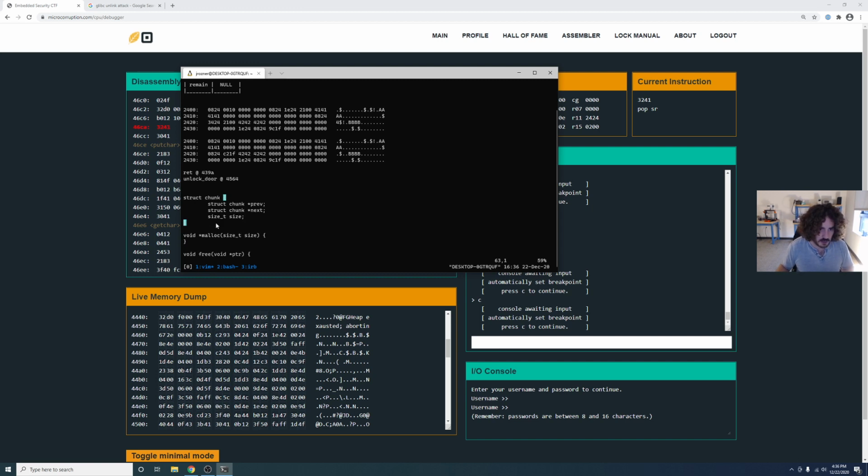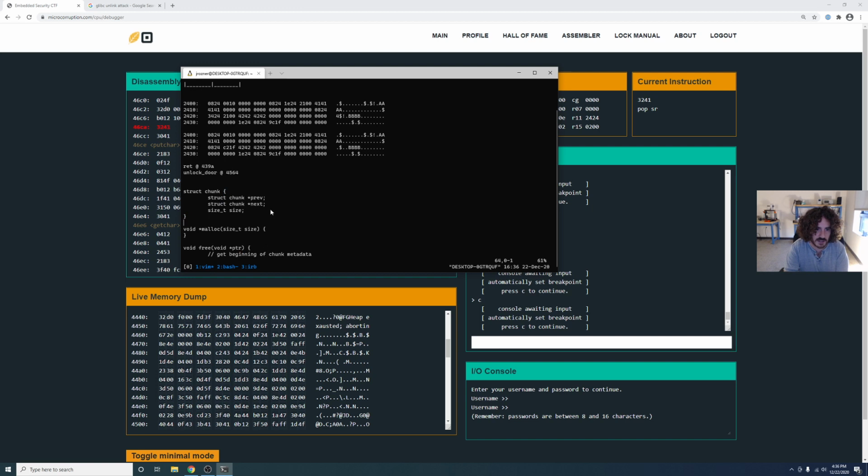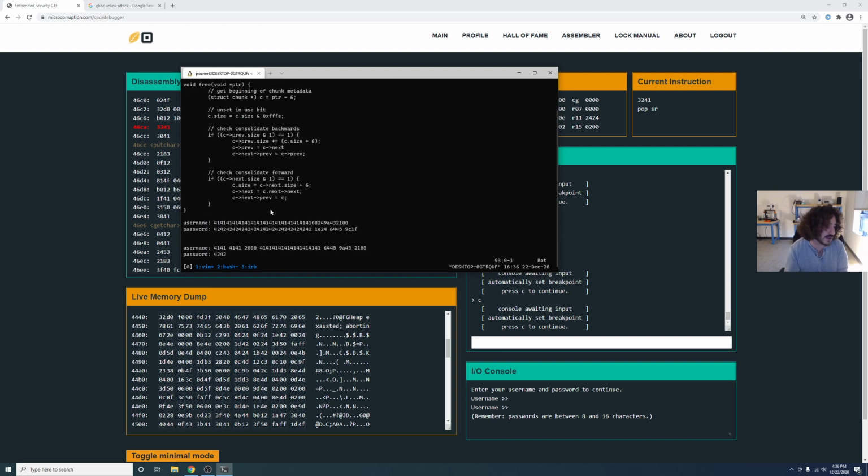We fill all of the data. We can then write into these previous and next fields, and that allows us to change the pointers that are followed when it tries to do the consolidation. It also allows us to change the size field, which allows us to control whether or not the heap implementation thinks that a chunk is in use or not in use.